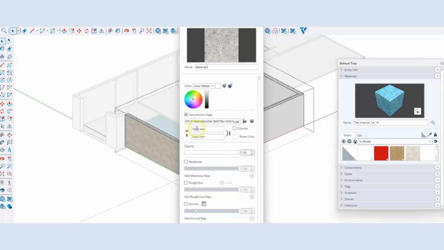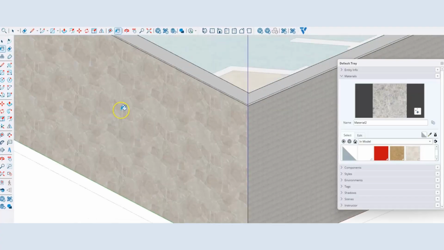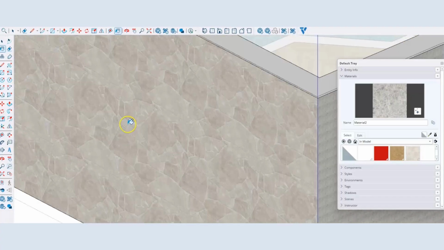Now I know this 100 here is going to be something that I need to edit and make bigger, but I'll do that in a little bit just to show you how you can do it. Down the bottom of this box here is an OK tab, so I'm going to hit OK on that. Now I can see the texture is here, and I'm going to click on it and go over here and click on my wall. Now it doesn't look like the nice crazy pave like I've put over on this wall.